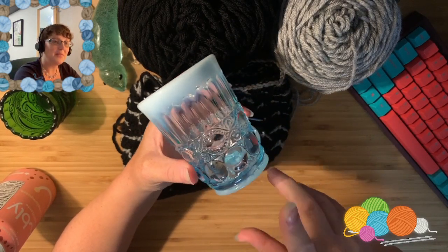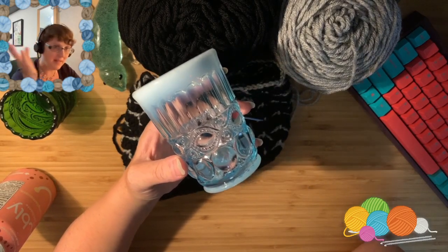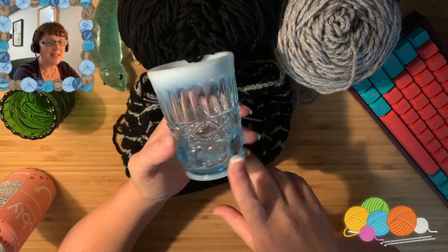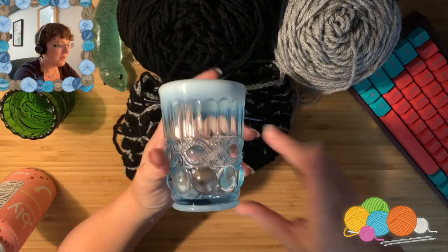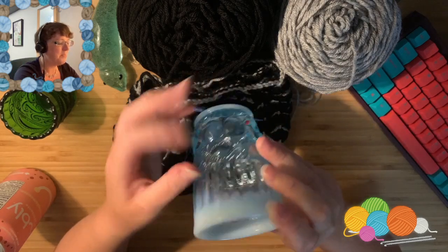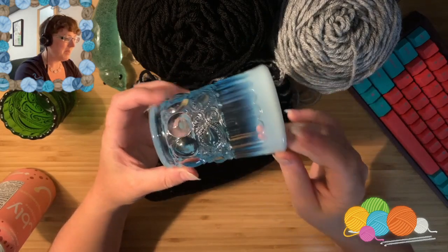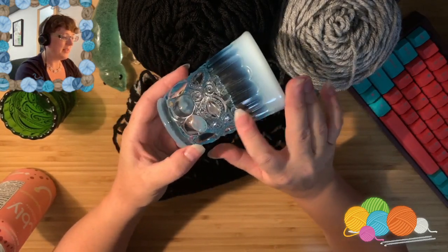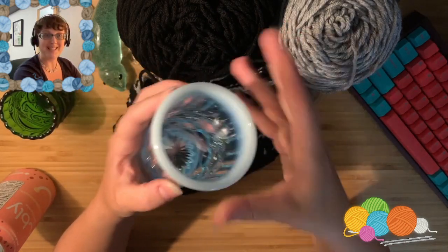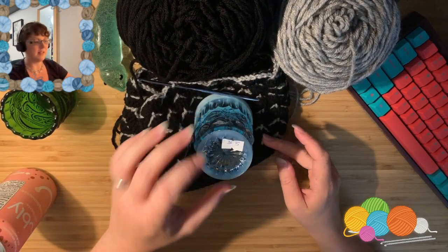Curiously enough, this particular pattern was reproduced up to the 20th century by Moser, one of the big American glass companies, in very high quality glass. I bought this for $5 because I thought the chances are it's one of the older ones by Northwood. The jury is still out on that. I'm not 100% sure, but I personally think it is one of the older cups because it is made in a three-piece mold. There's a seam here, and a seam at three points. I left the price tag on it.